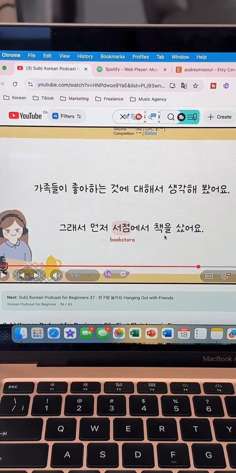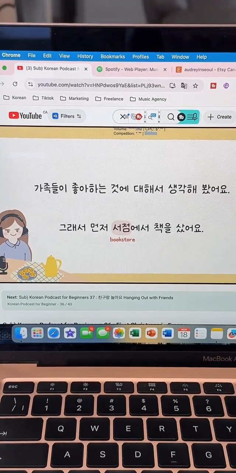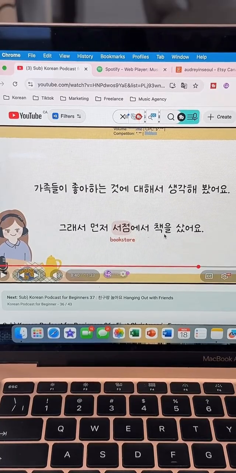So that is, I think, the easiest way to explain object particles, because the way they explain it, I swear, it's so confusing. It took me so long before I realized that it was just basically a noun that was associated with the verb. As simple as that. So yes, let's continue. Let's translate the whole sentence together.